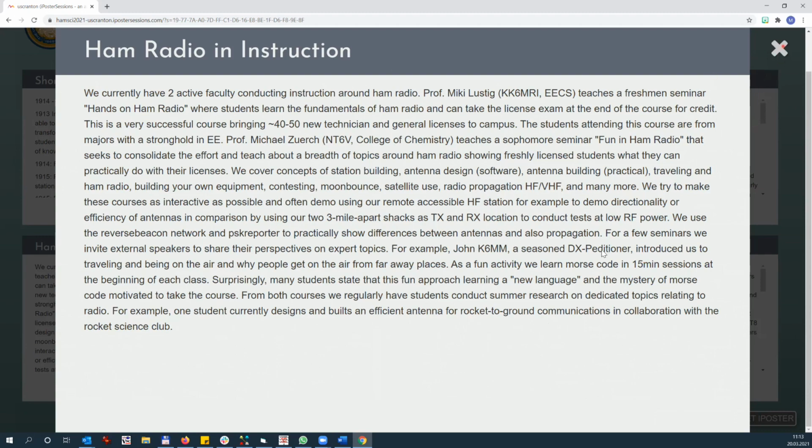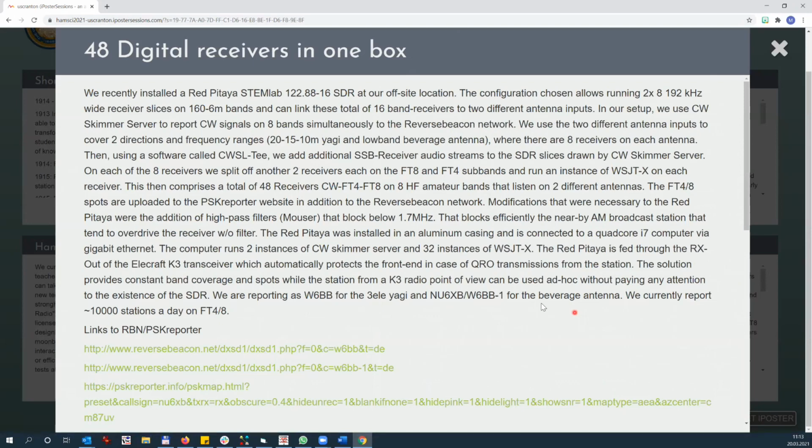And yeah, so that is essentially a few things, and you can read the post online with a few more examples of what we do. Maybe more interesting from a technical perspective, if you haven't heard about that, is something quite interesting for the community. I know that the HamSci community also develops their own SDR, and probably it's very tailored to the needs of that community. Something we did install when we redid the HF station last fall was a Red Pitaya StemLab SDR. If you haven't heard about that, it's a pretty neat small device.